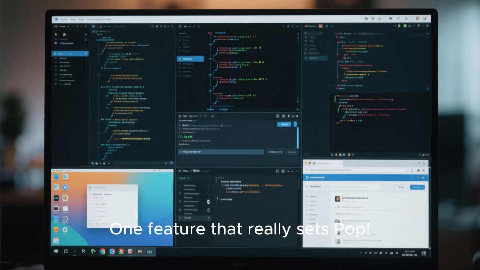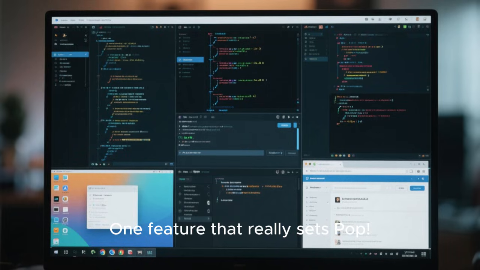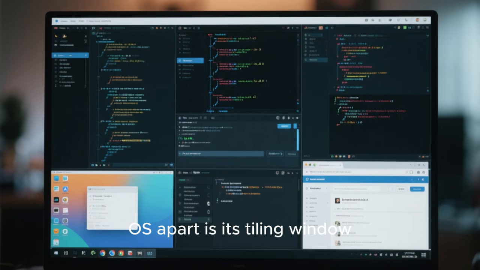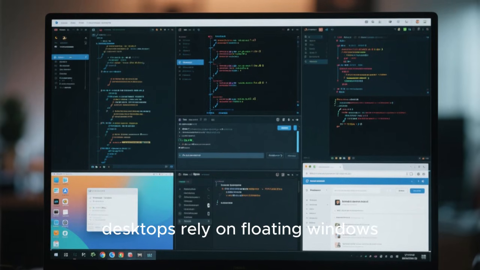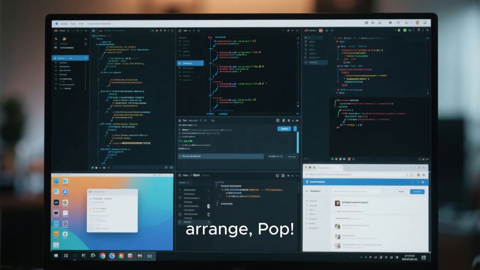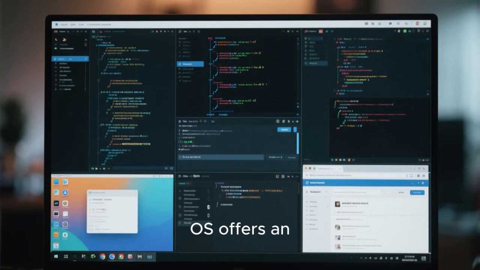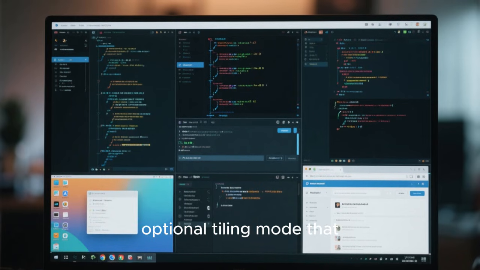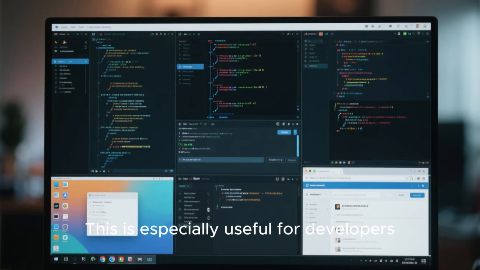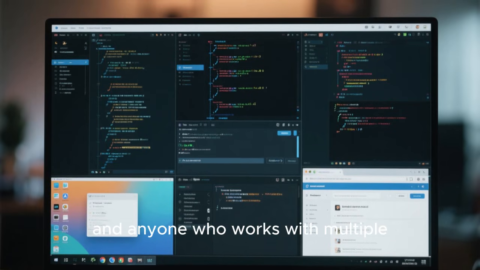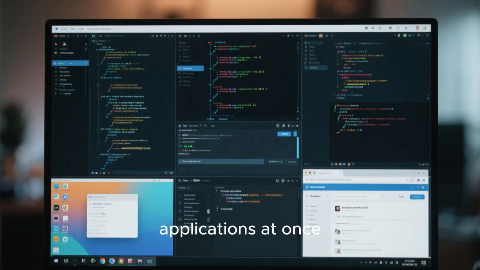One feature that really sets Pop_OS apart is its tiling window management system. While traditional desktops rely on floating windows that you manually resize and arrange, Pop_OS offers an optional tiling mode that automatically organizes windows into a grid. This is especially useful for developers, programmers, and anyone who works with multiple applications at once.